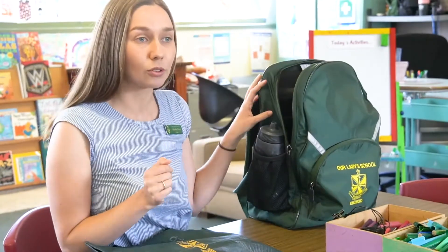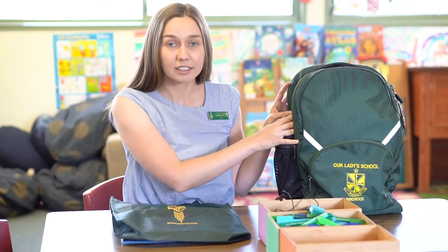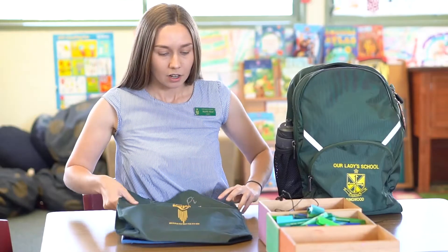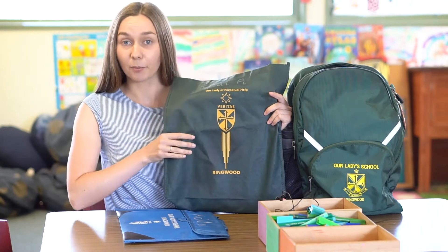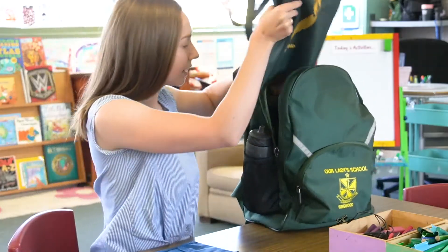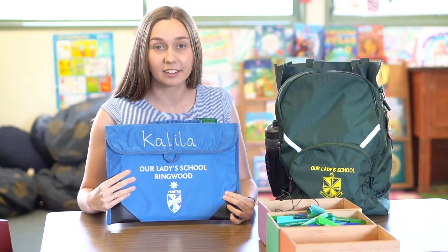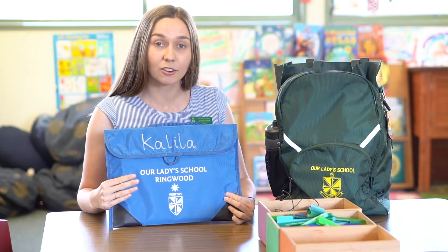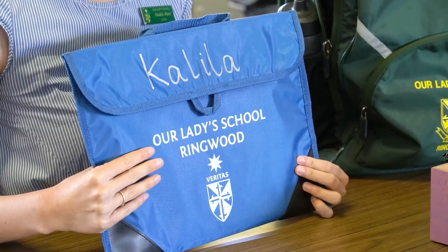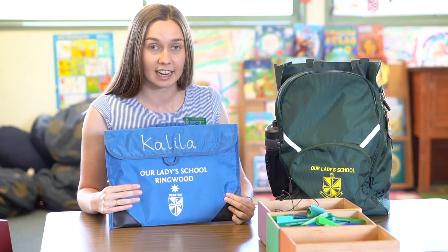Same if they're coming to school on a warmer morning where they don't feel they need their jumper — it's always a good idea to have it ready in their bag in case they do. We also have our school library bag, which they will be going to library once a week — we'll pop that in there. And also their blue pocket, which will often contain important notices for parents and also your child's readers, so it's important that it comes to school every day and it's checked every night.